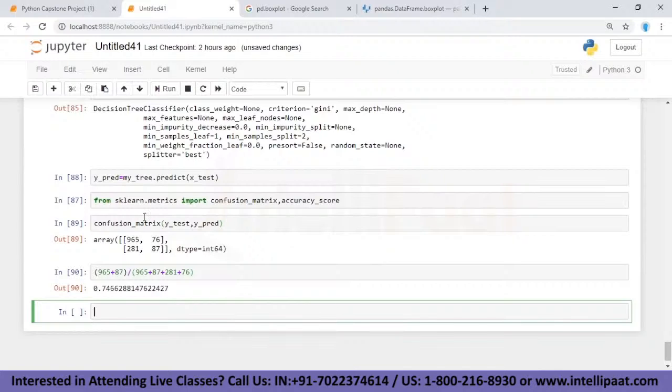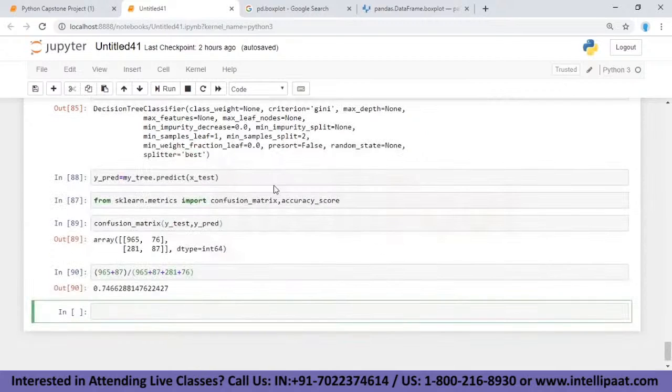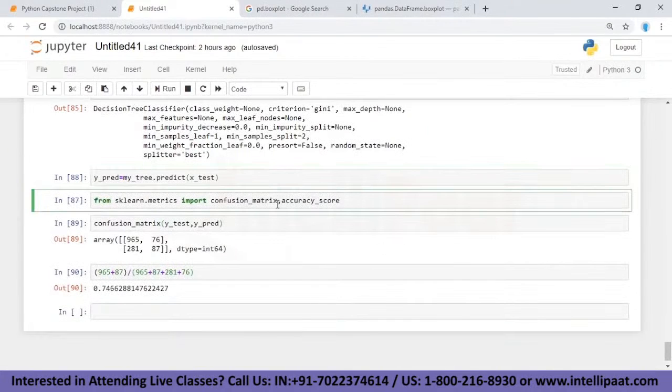So the process is entirely the same, guys. At the risk of being redundant, what we are basically doing is finding out our features and target variable. After that, we are dividing the features and target into training and testing split, and then we'll go ahead and build the model on top of the trained data, and then we'll take the values on top of the test data. Once the prediction is done, we'll calculate the accuracy to find out how well our model has learned.